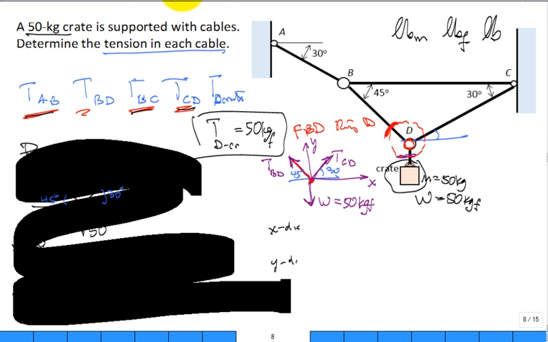Let's continue on. So in the x direction, does the weight have any contribution in the x direction? Purely in the y. And it's in a negative y. So what we're going to find is the tension in the cable B to D times the cosine of 45 degrees that picks off that x horizontal component must equal, going in the opposite direction, in the positive x direction, the tension in the cable C to D times the cosine of 30 degrees. Maybe you needed to put, sum of one of them negative equal to 0.